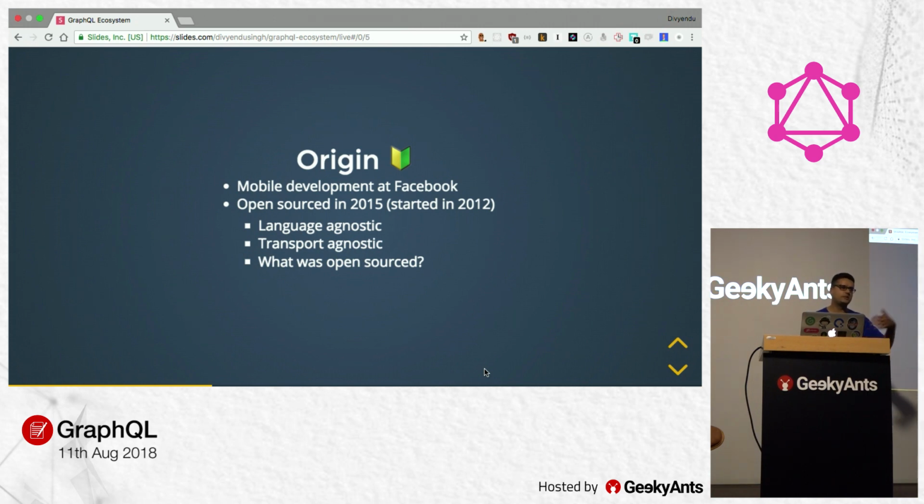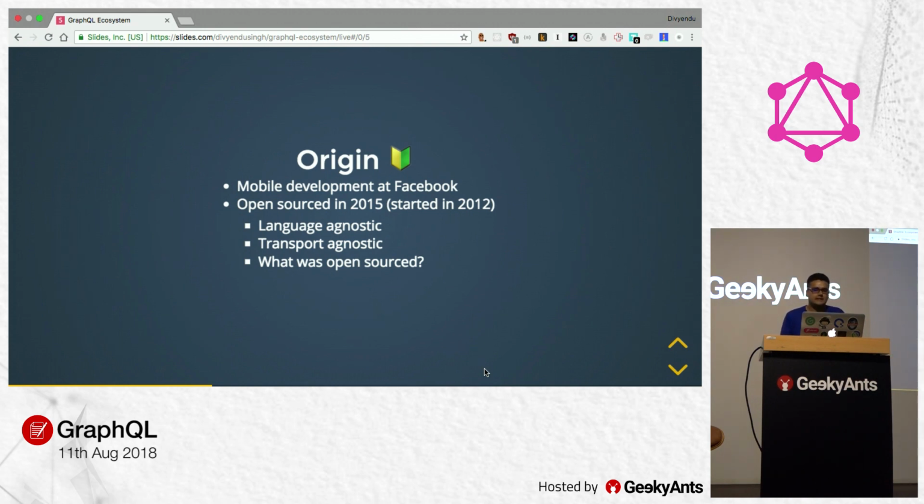You have V1, V2, V3, V4. That happens in all the REST companies. We all know the problems that are there with REST. And the reason GraphQL is taking off so fast is that it solves real industry problems, because we all are aware of these problems and we somehow manage it so far by adding versions and code.